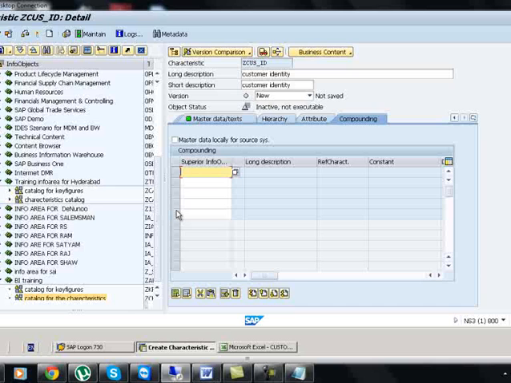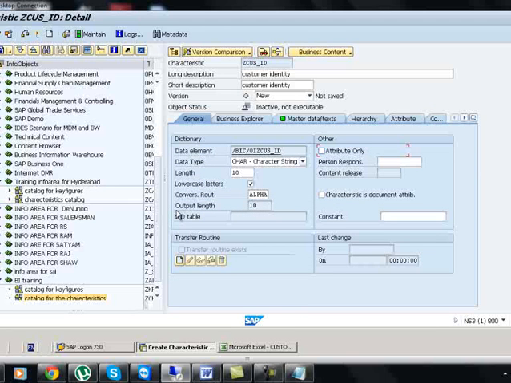In such cases, if you want to make the cost center uniquely identifiable, then you have to use the controlling area with the cost center. That combination of cost center and controlling area as a superior info object will make a unique identifier. So according to the business, you sometimes need compounding for info objects. Okay, so those are the tabs I have explained, and those are all the tabs we have for info objects. The mandatory ones are data type and length.